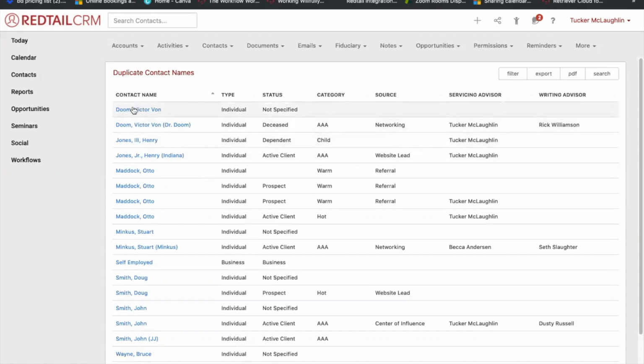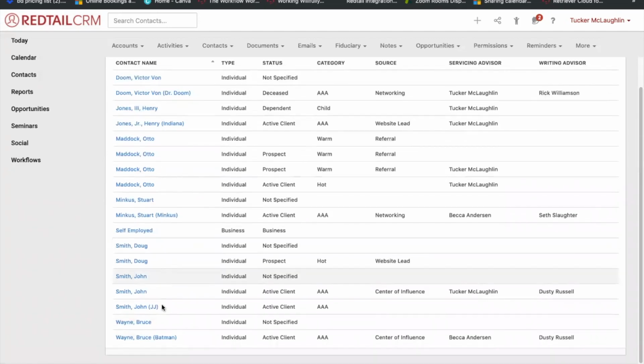But like this one, they are the same person. They just accidentally have two of them. Or in here, we have 4 for the automatic, which we really only should have 1. But as you can see here, we have some prospect, we have some active clients. So we can always double check to make sure. And then same with even further down, we have some duplicates where maybe it's just an initial that looks different, or a nickname, whatever the case is. That is something that we can see.